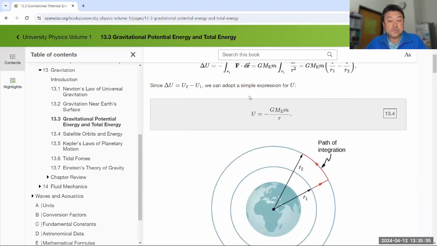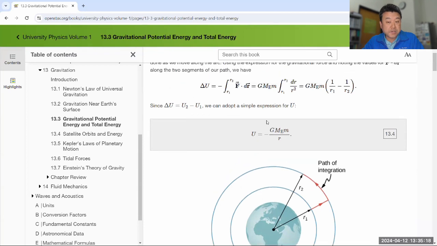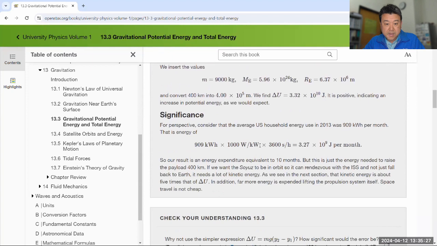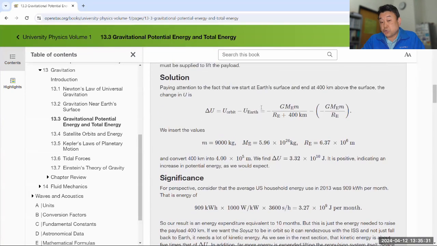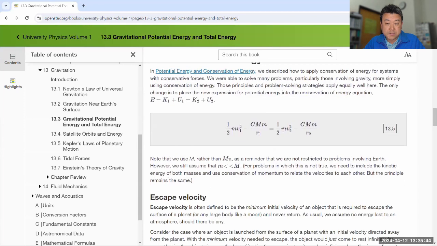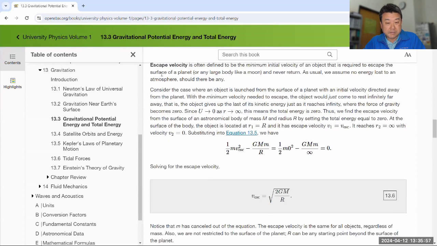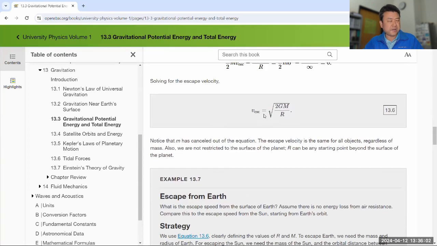So this is the expression for the gravitational potential energy for the universal gravitational force, where basically with r changing significantly, there's a possibility of gravitational force changing. So you need a version that's derived through this integral. So I think they apply that to talk about all this. And if you apply this to really super short distances, like one kilometer, you'll find that that result does kind of reduce down to something that's close to what we've been using, MGH. So conservation of energy with all this. And I think I did escape velocity derivation like a month ago, in connection with the worksheet that we used when we were in energy and momentum.